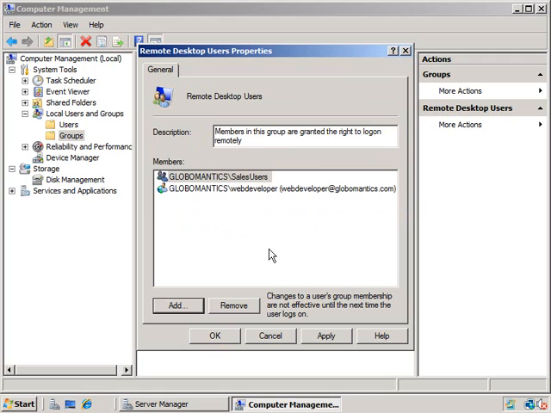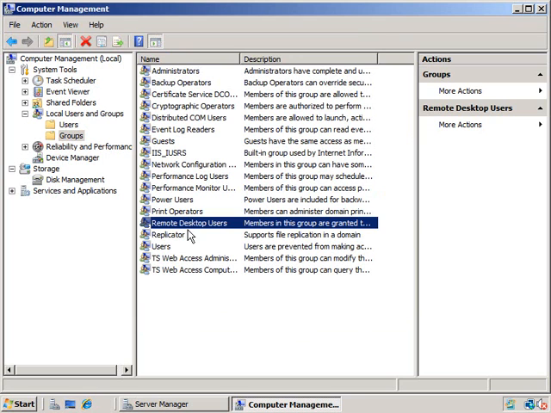So here's what I want you to remember: any new users that you need to add in or new groups, you will add them here in the remote desktop users property for the Terminal Services server. Okay, you're not going to add them back on your domain controller. You're going to add them to the remote desktop users property on the Terminal Services server. I want to make sure that it's clear to you. Okay, all right, let's cancel out of that. We got those set up.